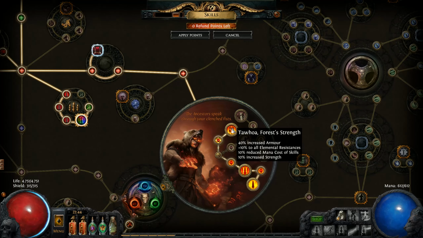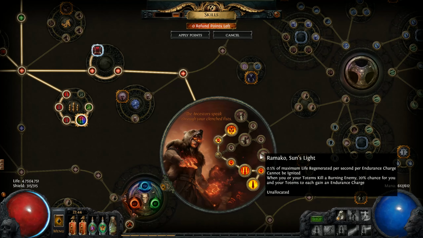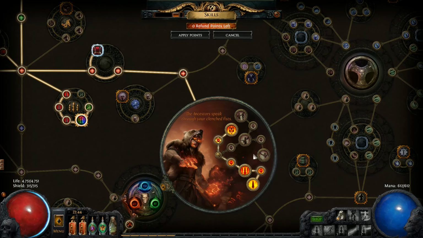Forced Strength, I hope I pronounced that correctly, which gives you more armor, elemental resists, make your skills cheaper to cast, and it increases your strength by 10%. And strength is life. The other ascendancy points for this build, they are not that interesting. If you're not gonna go with Ancestral Bond, the other three is more interesting, but for us, it's not really.